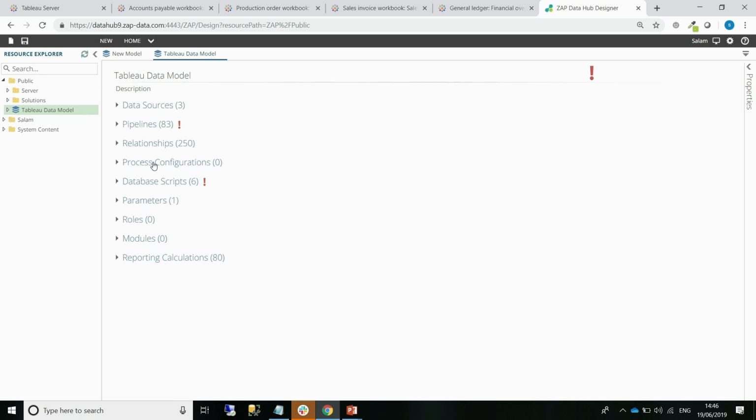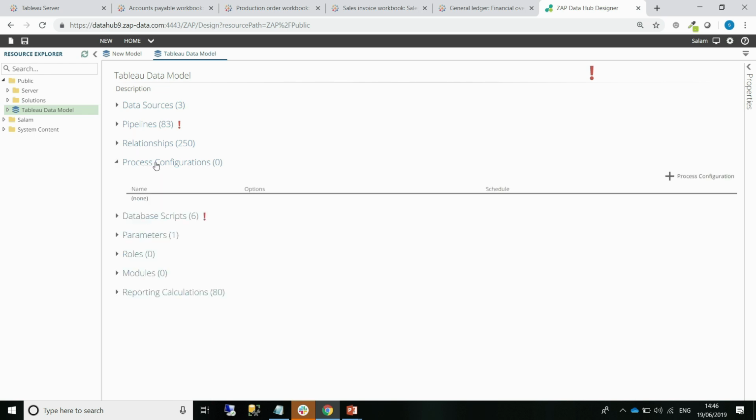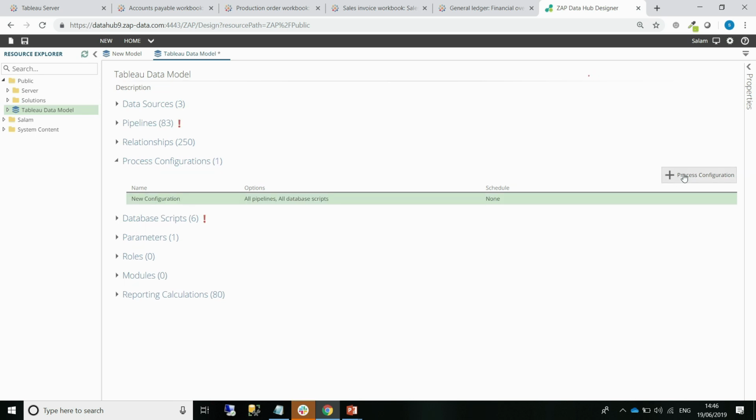First and foremost, if you want the ability to process the model on a daily basis, weekly basis, or even if there are certain tables you want to process on a near real-time basis, the next section that I've just selected is the area to do that. So for argument's sake, we want to go and process my model.